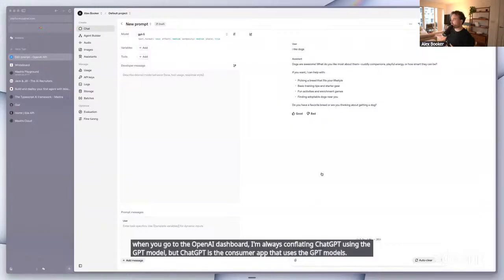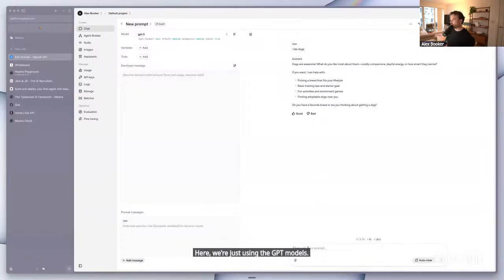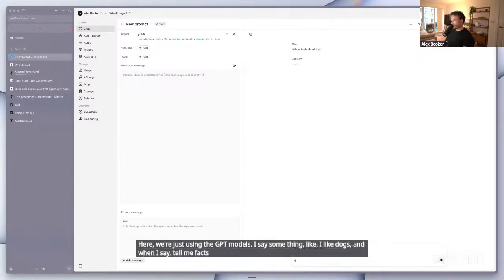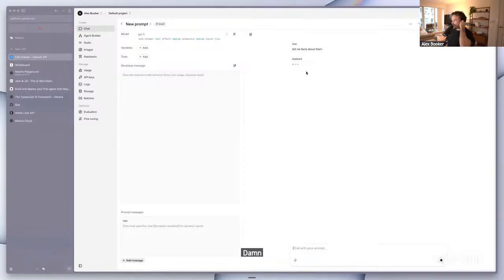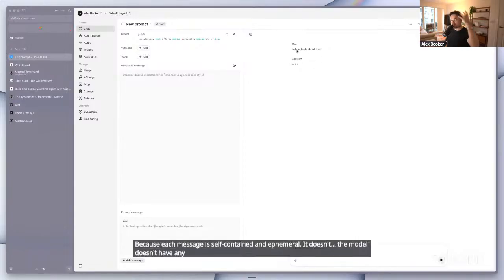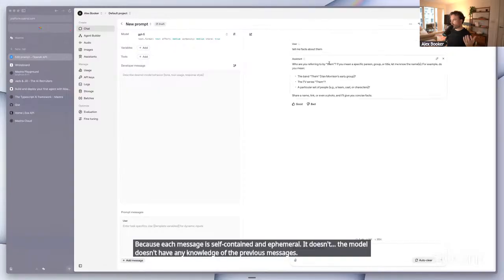Here we're just using the GPT models. I say something like, I like dogs, and then I say, tell me facts about them. Because each message is self-contained and ephemeral, the model doesn't have any knowledge of the previous messages. So when I say them, it's like, what do you mean by them?